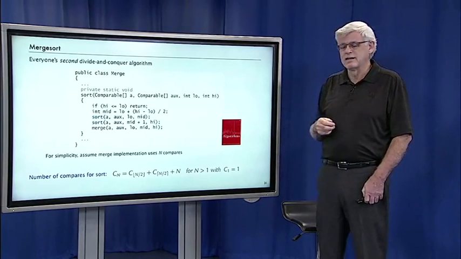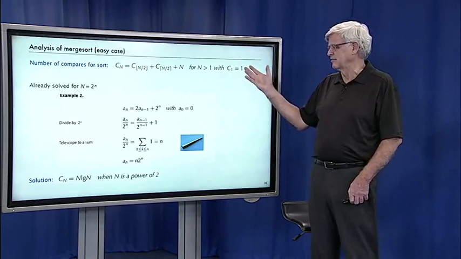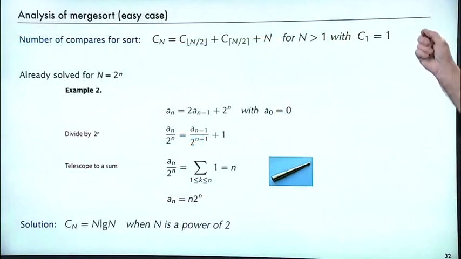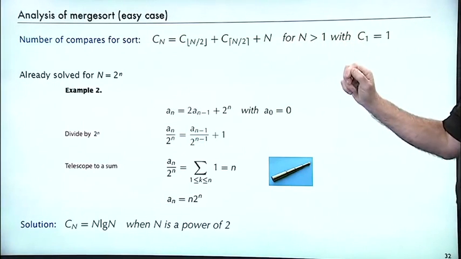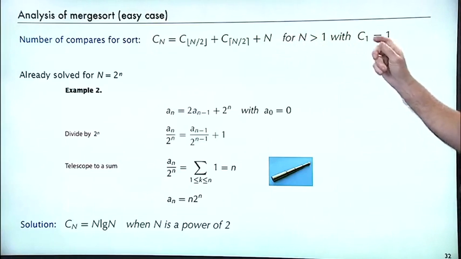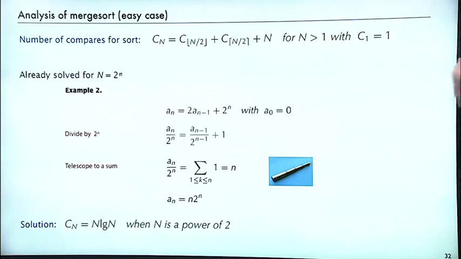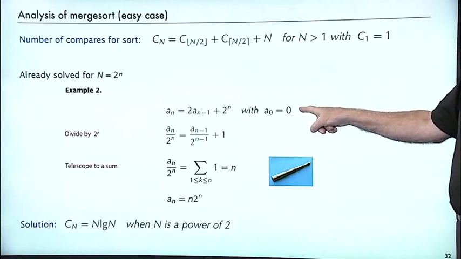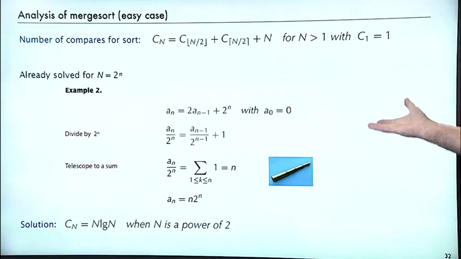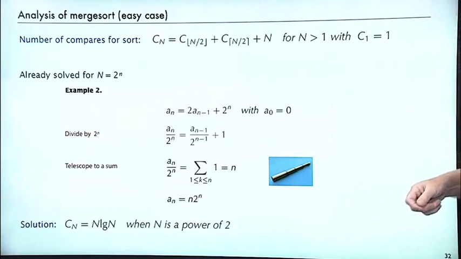We can go ahead and do our computation, but let's first talk about the easy case, which we already did. It's the same as for binary search. That is, if n is a power of 2, then the floors and ceilings go away. Floor of n over 2 and ceiling of n over 2 are both equal to n over 2. So if you do the same kind of thing where a_n equals c_(2^n), we get this recurrence here, and that's one of the first ones we solved with a telescoping sum. The summation factor is 2^n, divide by 2^n, and then we get the result n 2^n.